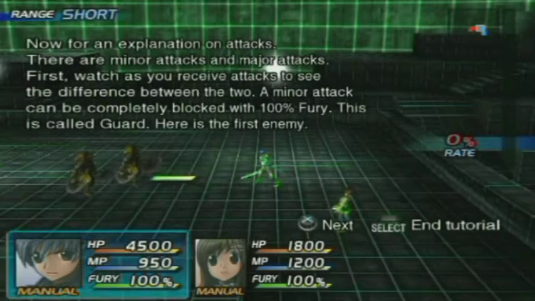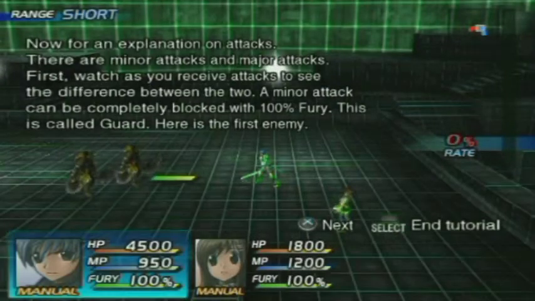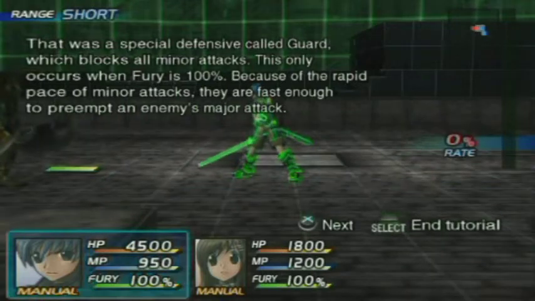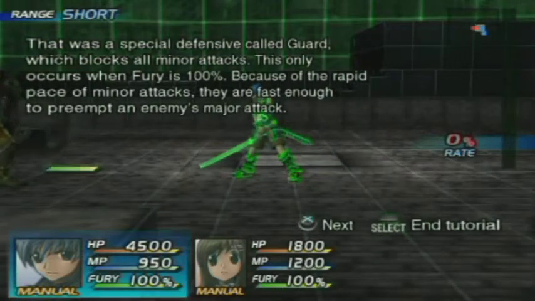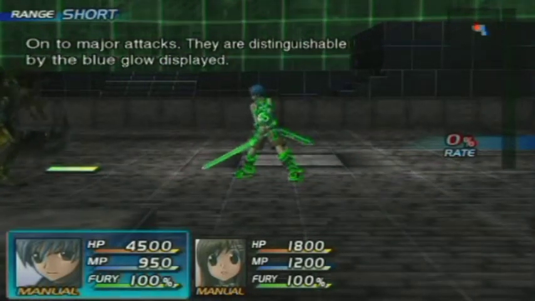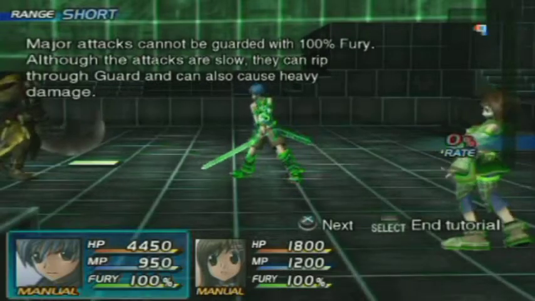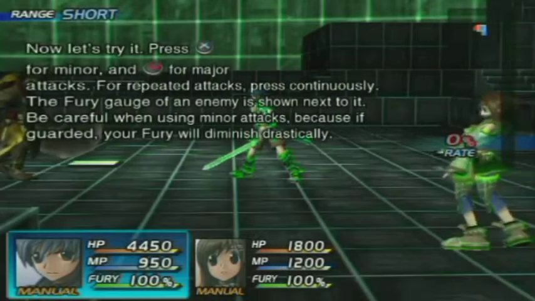Minor attacks can be blocked by any enemy with 100% fury. That's a block. Because the minor attacks are quicker though, but can be blocked, there is another attack, the major attack. Major attacks are slower. However, they break guard, and they reduce fury by half if they do break guard. So you need to manage what you are attacking.